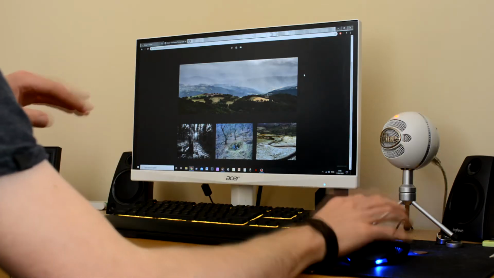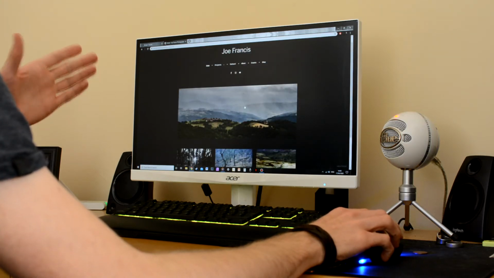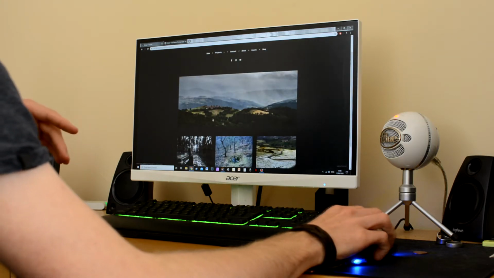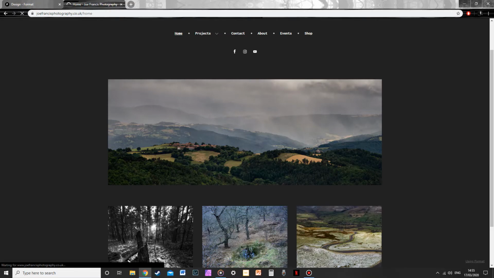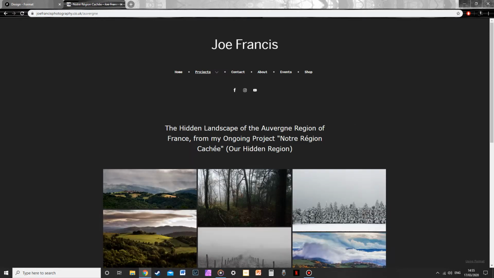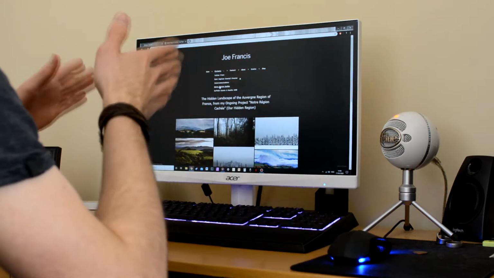You can set things up to have links to other pages within your website. So for example, each one of these images I have here takes you to the appropriate project. I'll click on this big one here and it will take me to the project that picture is in, and I have them all listed here in alphabetical order, so you can get drop down boxes, which is really useful, and then I've just organised my projects like that.